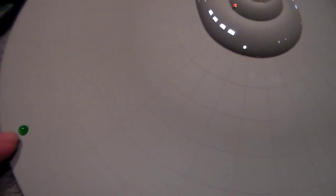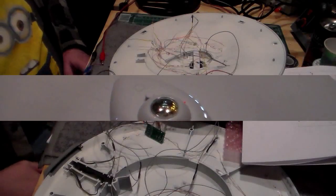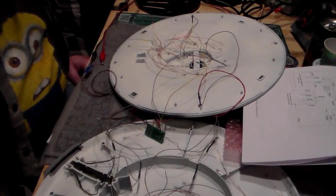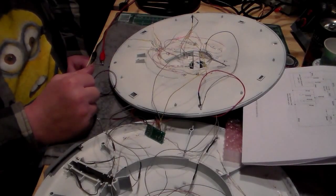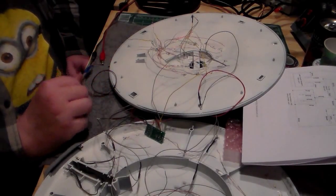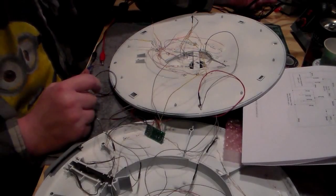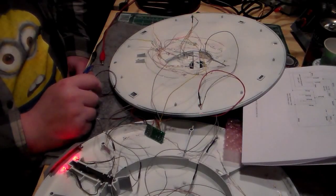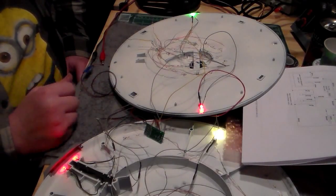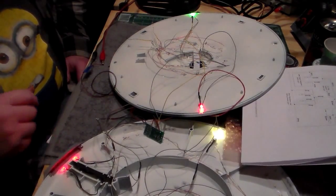Now we'll get the nav lights hooked up here, this one and the red one on the other side, and I'll come back and show it to you. Hold on. Alright guys, back. I've been working on the navigation lights and getting them all hooked up. Sorry about the rat's nest, but I'm still testing wires to make sure there's no shorts anywhere. But I do have the nav lights hooked up. Let me turn them on real quick so you can see them. Everything's working good. Now I just gotta fasten down wires and do a little bit of soldering and put some shrink tubing on it. As you can see, the impulse engines are working really good too.